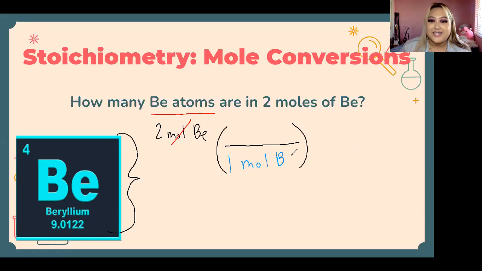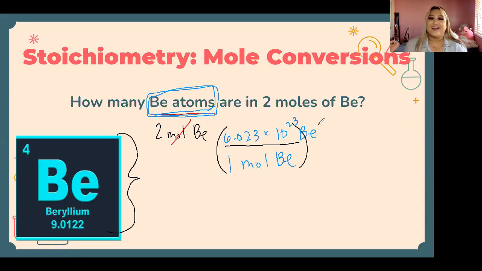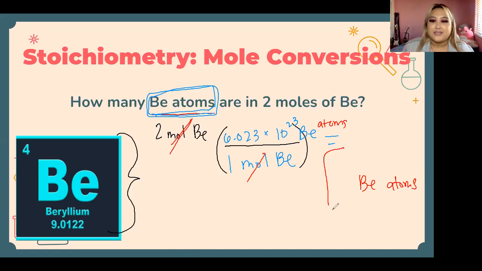Okay, 1 mole of Be. What would be on the top? I forgot, this is a one-step one. Avogadro's number. Yeah, I'm so sorry. I had thought of that, but then you were confused, and I was like, oh, okay. That's on me. My bad. I can't believe no one said anything. Okay, anyways. So this molecule, and then you would have the number of Be atoms. Oh, sorry, that's Be atoms. I'm sorry, it's Friday. But yeah, you would just plug that in the calculator, and you would have the answer.